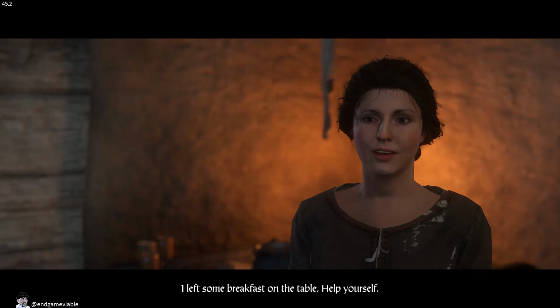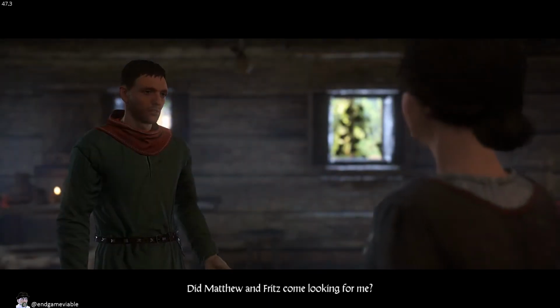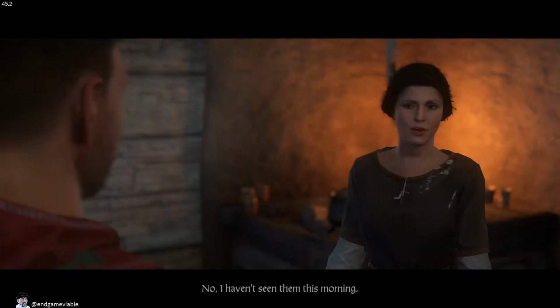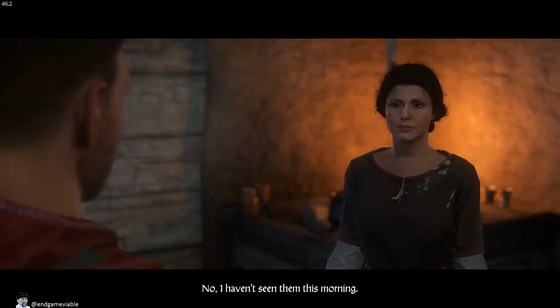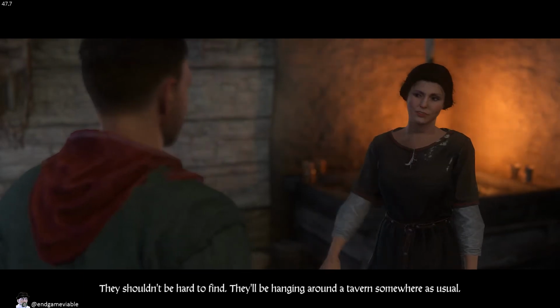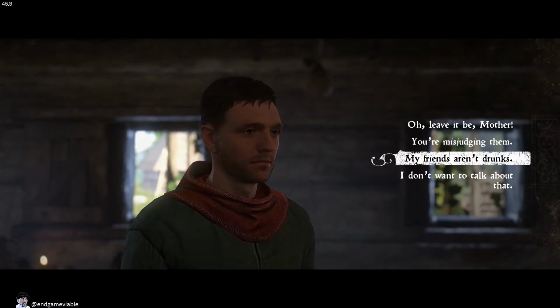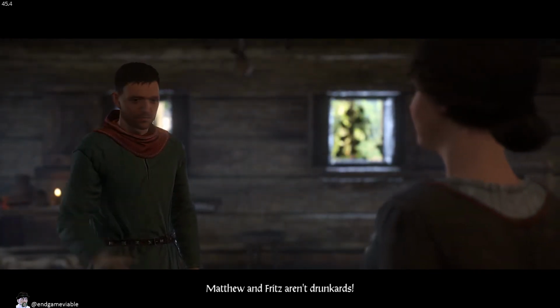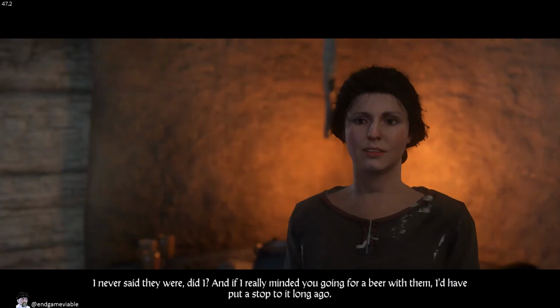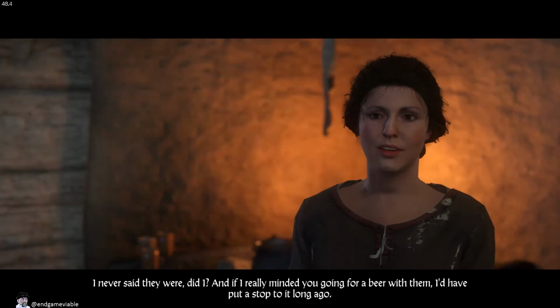I left some breakfast on the table. Help yourself. Have my friends been here? Did Matthew and Fritz come looking for me? No, I haven't seen them this morning. They shouldn't be hard to find. They'll be hanging around a tavern somewhere, as usual. My friends aren't drunks. Matthew and Fritz aren't drunkards. I never said they were, did I? And if I really minded you going for a beer with them, I'd have put a stop to it long ago.